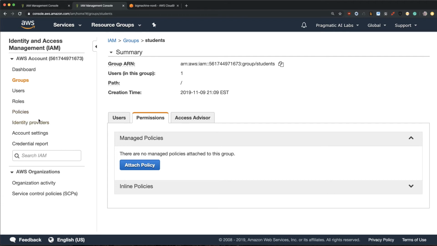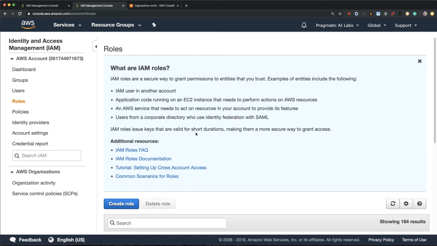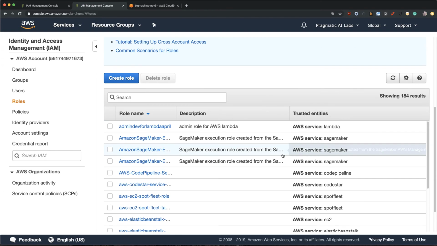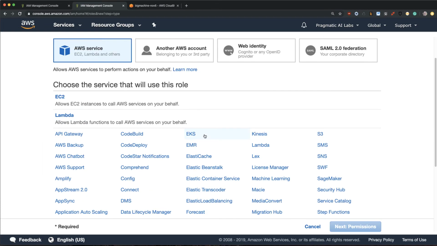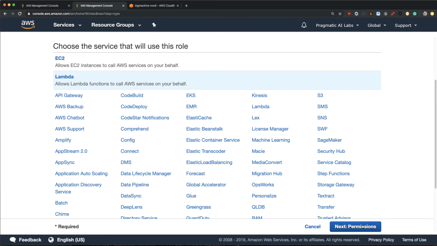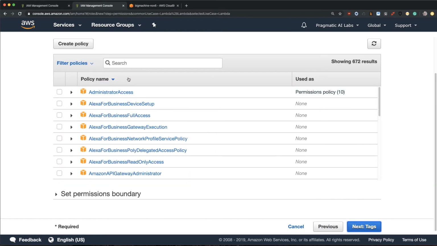The final thing I want to show here is if you go to roles, and this comes up quite a bit if you're, let's say, writing Lambda functions, or you're using EC2, you're going to need to give it the correct permissions to make an API call. And typically that's what happens. You want it to make an API call on your behalf. So let's go ahead and do one of those. Let's pick a Lambda, right? That's my favorite way to write code. We'll pick Lambda, and I have to now tell it what I want it to do.